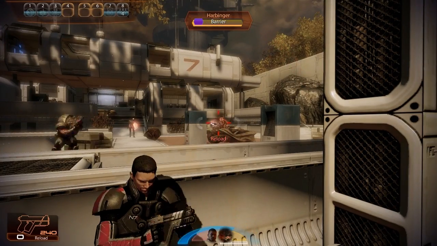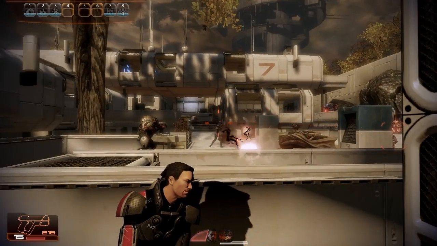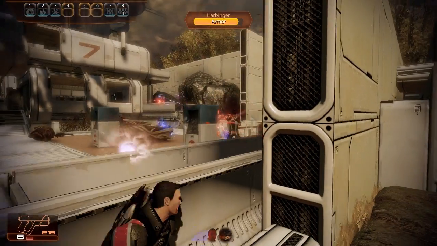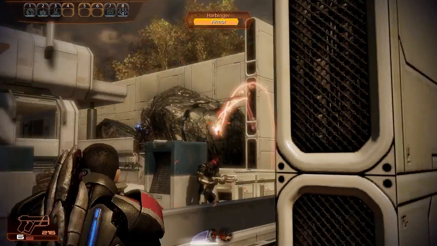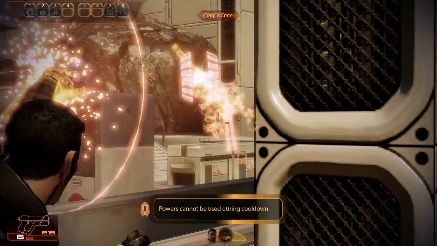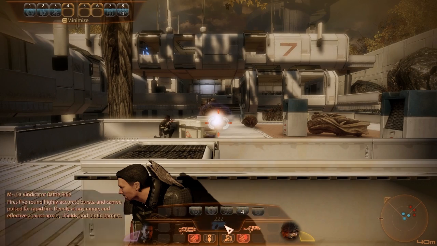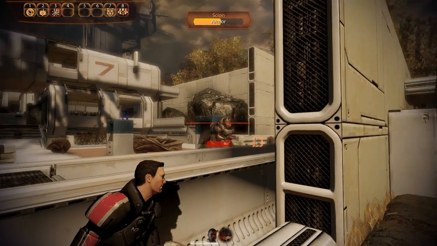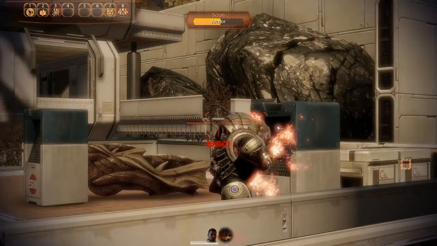Continue. Your form is fragile. Keeping the husk distracted with the drone back there. You cannot resist. Jacob, that's really not a smart place to stand. Oh, great, and they've got a Scion as well. If they have a Scion, which are sort of uber husks, that might be a good time to break out the heavy gun. Cannot resist.